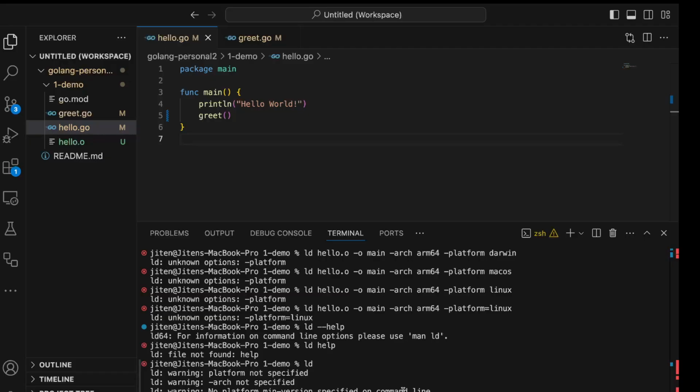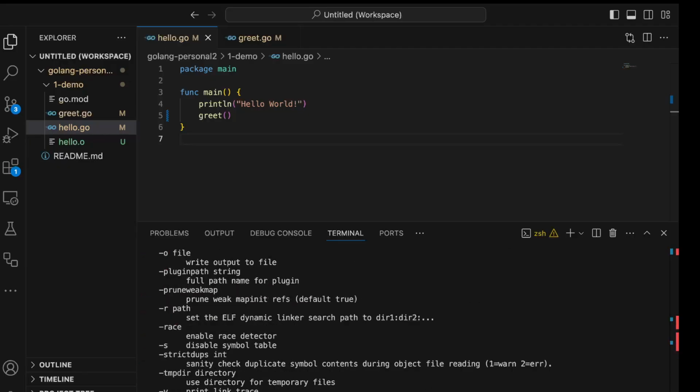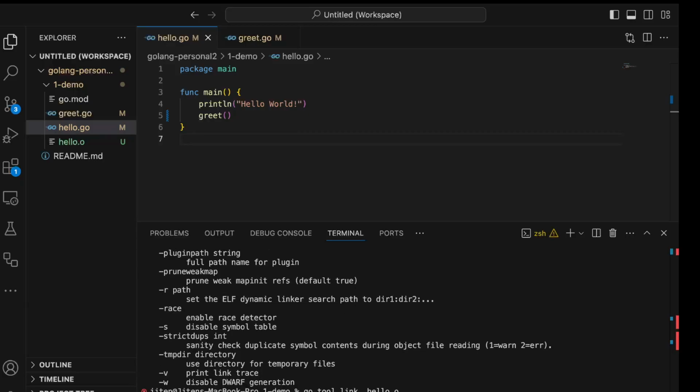So the Darwin ARM64 link tool is missing actually in this usr local go pkg tool.